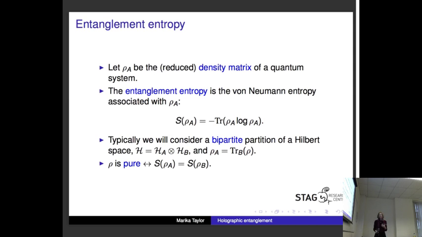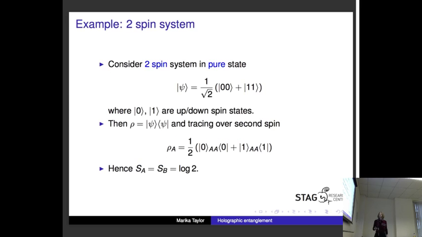So let's do a very simple example of this, which will build up to what people try to do in condensed matter physics. So a two-spin system. So we've got two spins. Each spin can be in an up or down state. And following a little bit the notation that a quantum information, quantum computing person would use, I'm actually going to denote the state of the two spin states up and down as 0 and 1.